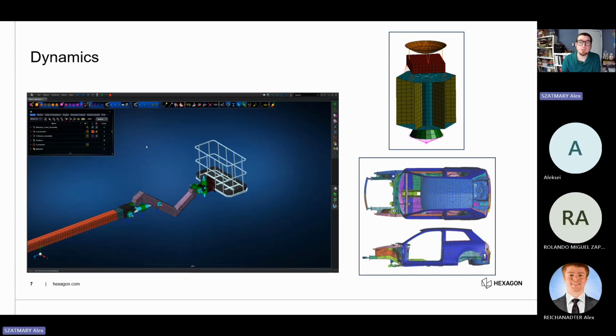In particular, in the automotive industry, an area that's very hot is called NVH, noise, vibration, and harshness, because a lot of what dictates whether somebody picks one car versus another car is how comfortable the ride is. And for that, you need to be able to do full vehicle simulations that are dynamic. And MSC Nastran, a lot of why it's used in the automotive industry is for NVH analysis.